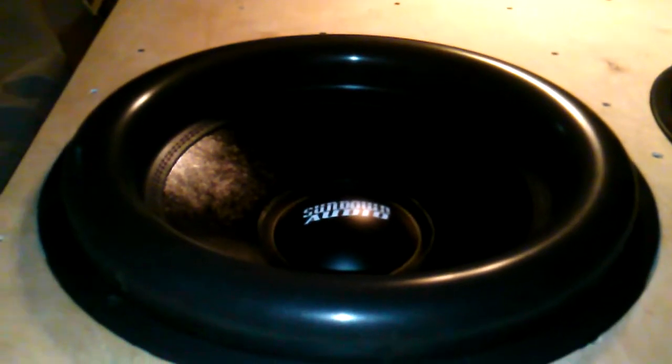And for those that don't know, two Sundown Audio X12 D2s running at 2 ohms strapped on 2 Quart DSC1500s. .4125 on my mids. Old school Denon DCA500 on the tweets. Sundown Audio for the win.